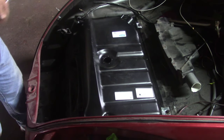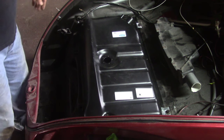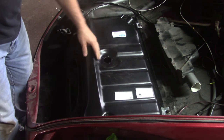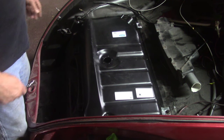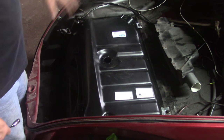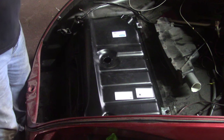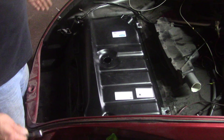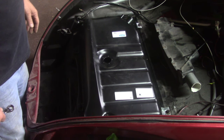We're good to go. I just got to get all my hoses and all of that good stuff hooked up. My sending unit, I have it, gasket, everything. So once I get all this done, I can hook up the bottom, put her back down, put the sending unit in, put my hoses and stuff on, and we'll be ready to fuel her up and maybe run her up and down the driveway, check out the gears.